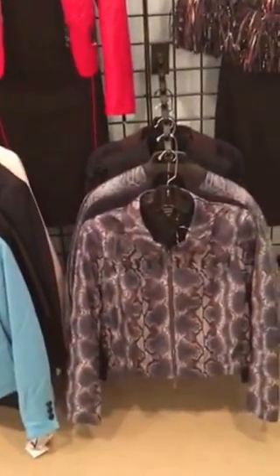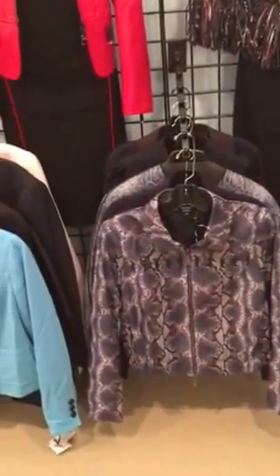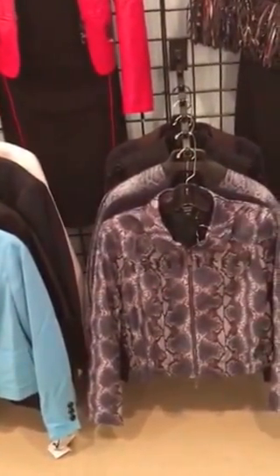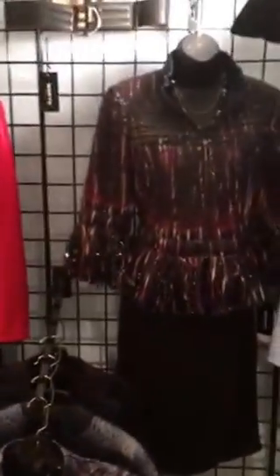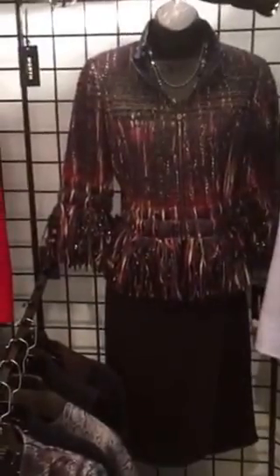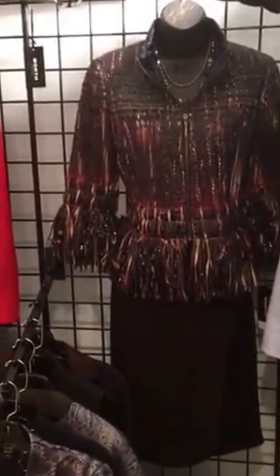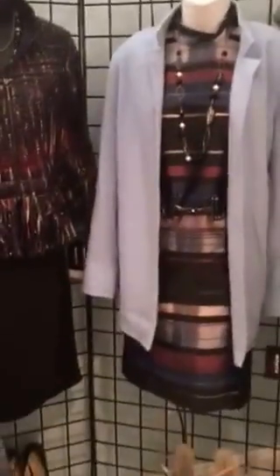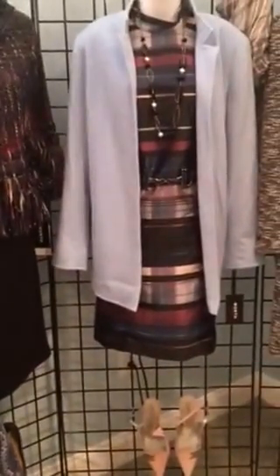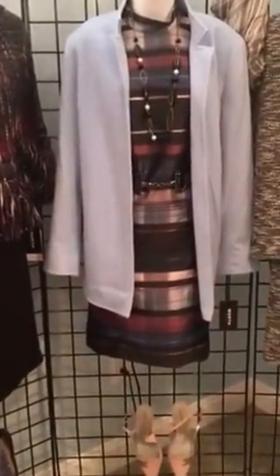This piece just takes my breath away — that is a leather printed on, it's incredible. Then look at this showstopper of a jacket with the Lurex thread running through it. Here's one of the long jackets that also comes in pink, and that's where you see the pastels coming in.